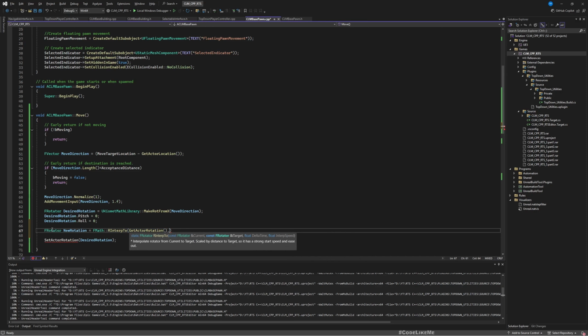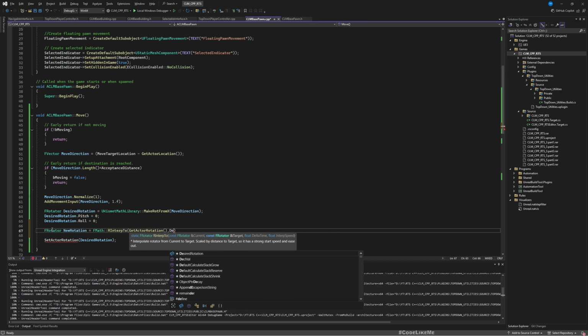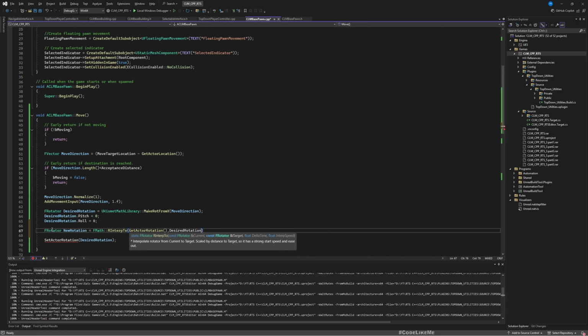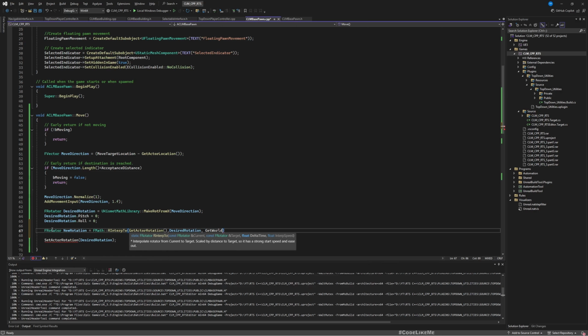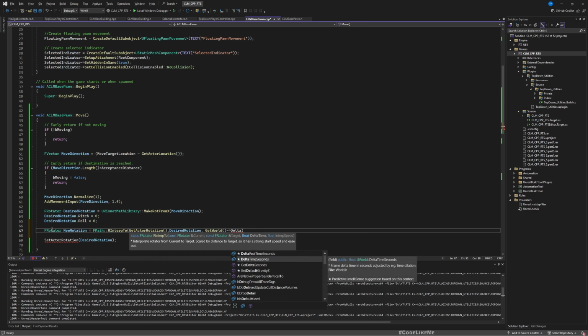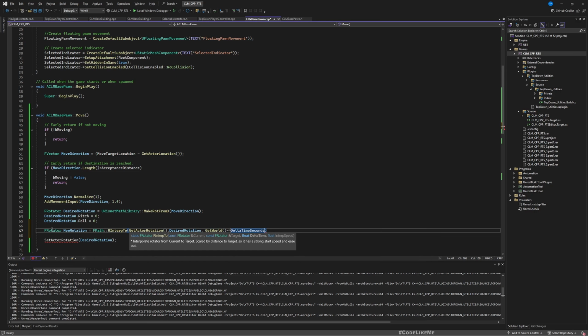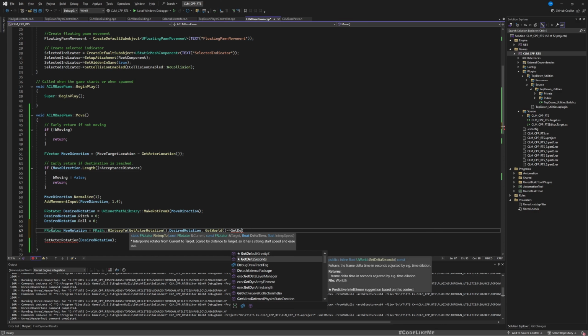The target rotation is desired rotation, and the delta time is get world delta seconds.